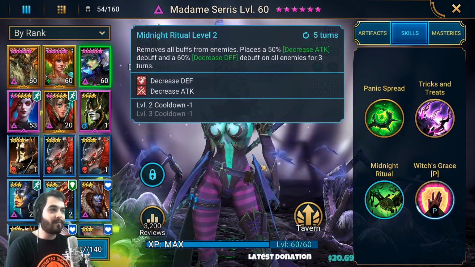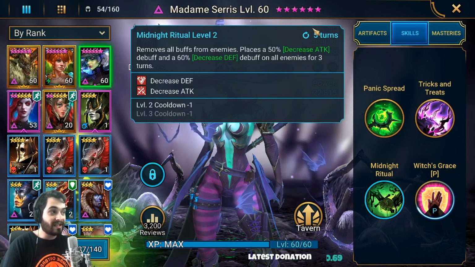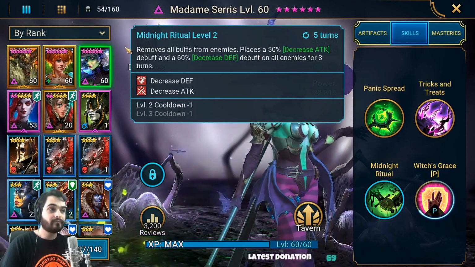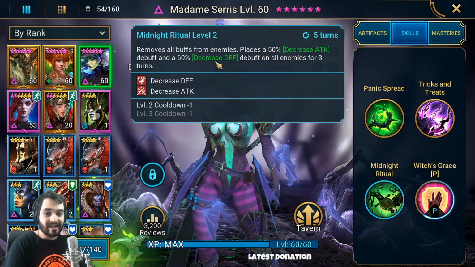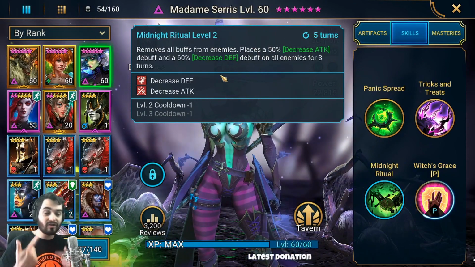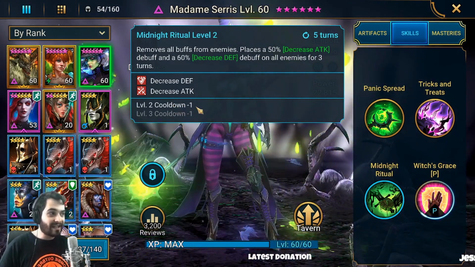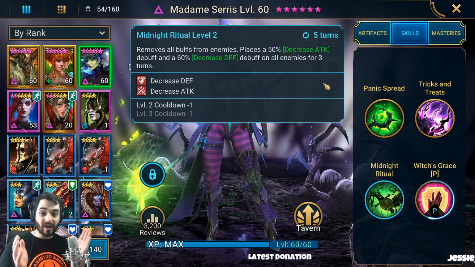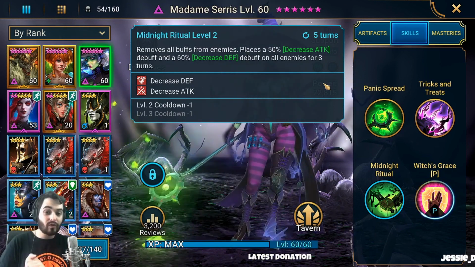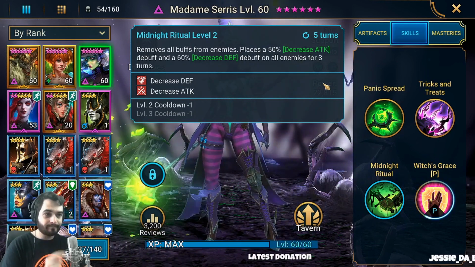Her A3 is something I definitely want books in. I've been lucky. I've got 1 so far. So this actually starts as a 6-turn cooldown. And because it removes buffs and places decreased attack and decreased defense, this is something for me in the dungeons I want to cycle as often as I can. So once I get that next cooldown, this becomes a 4-turn cooldown. That is 6 to 4 turns. That's a big jump when you're talking dungeons. So again, this is a move I would definitely do.